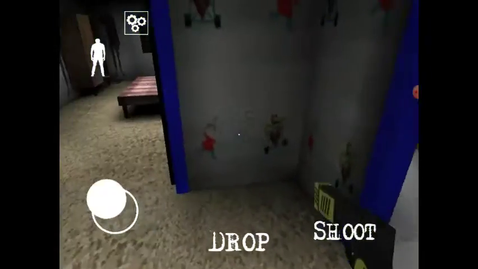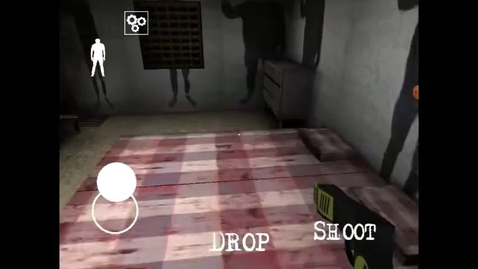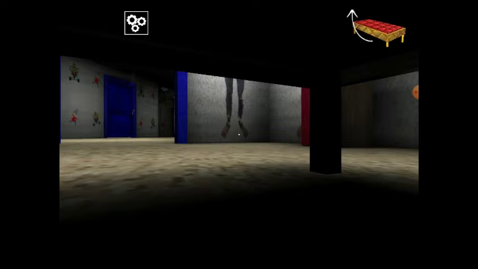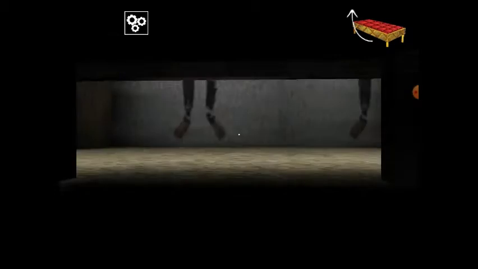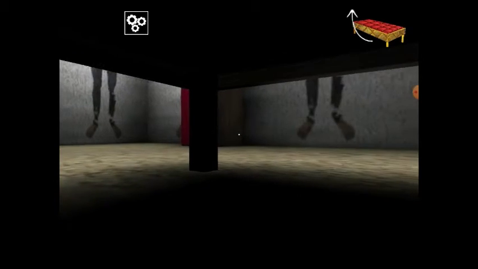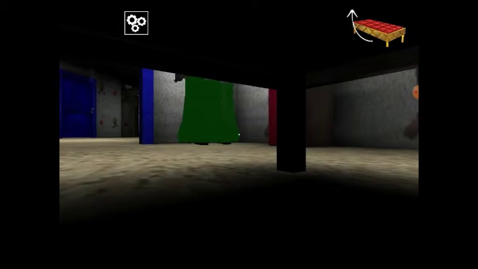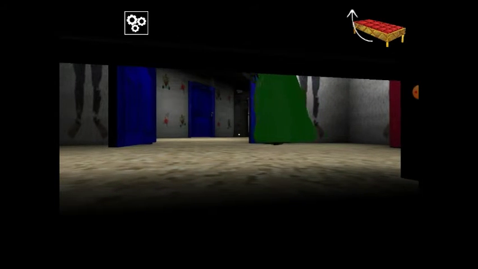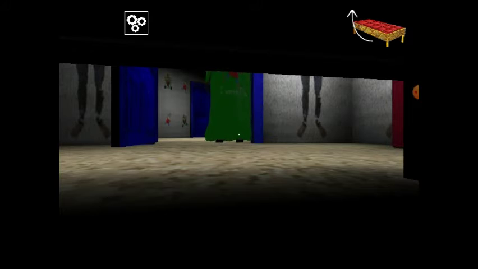Yeah, I'm going to hide under the bed, and I'm going to watch Granny to see if she's spawned right here. So this is important. She did not respawn right in the corner. She should respawn right here. You see that? That's why I'm wondering. So I'm not getting out of bed until Granny walks away.